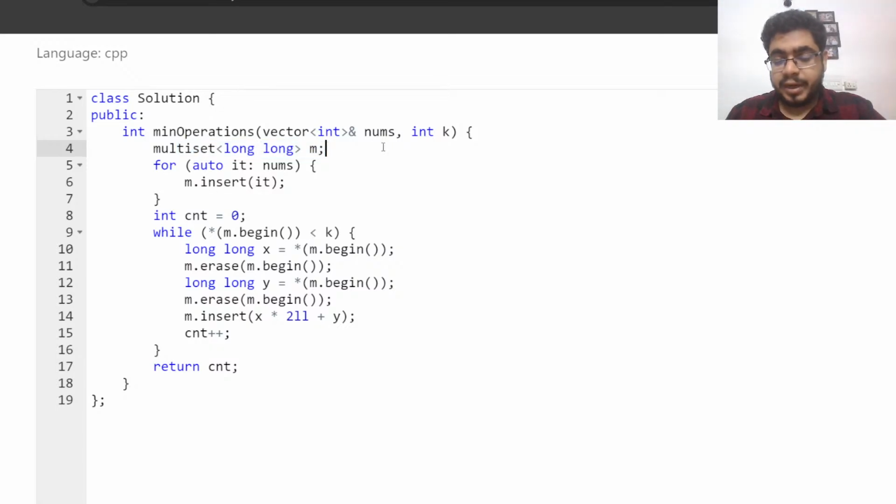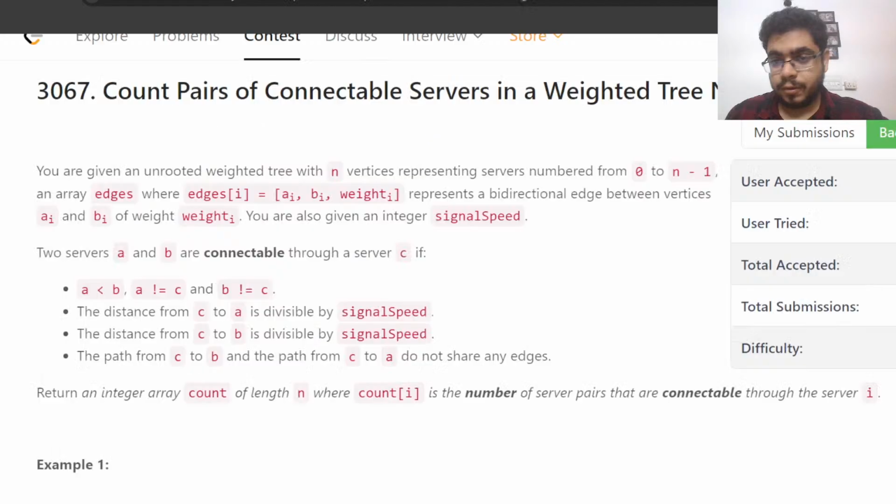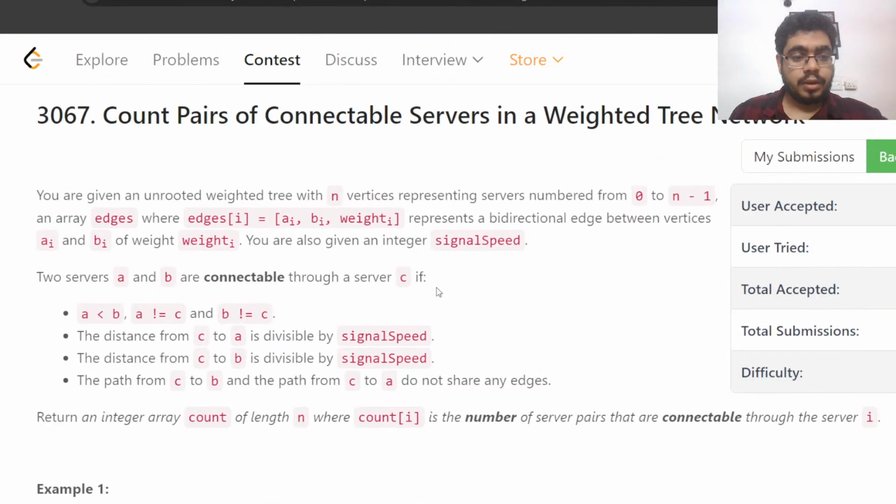The way it is implemented is using a balanced binary search tree. Do you know about balanced binary search tree? If not, just go and read about it. There are variations of balanced binary search tree which happen to handle duplicates as well, which are being used by multisets. Okay, cool. Let's move on to the third one.